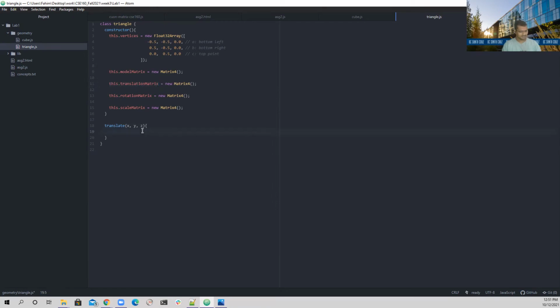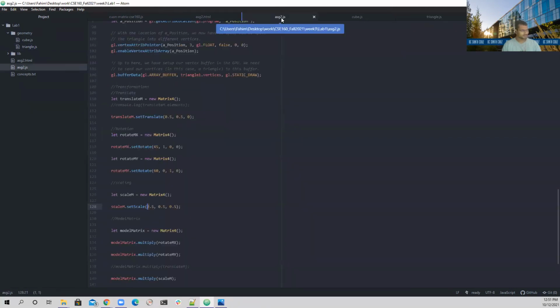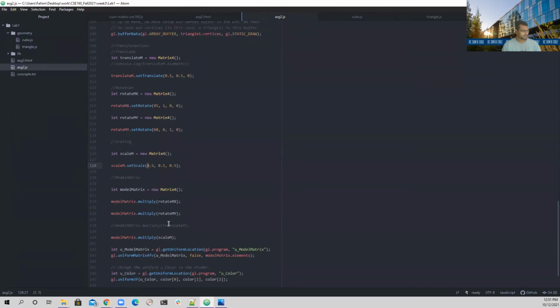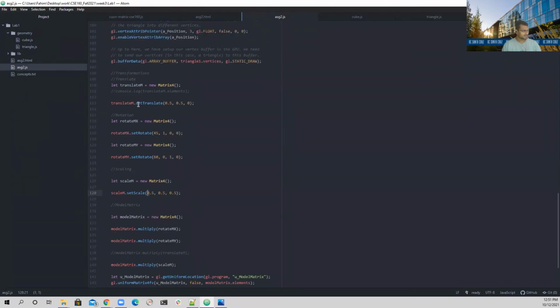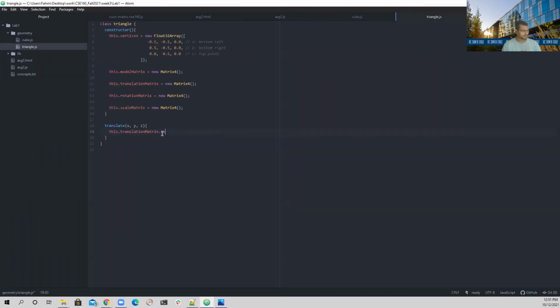And for this one, I'm going to set the translate. Similar, I'm actually replacing everything I did here. So I had this set translate. I don't want this here anymore. That's why I'm moving everything here. And that is going to be X, Y, and Z.